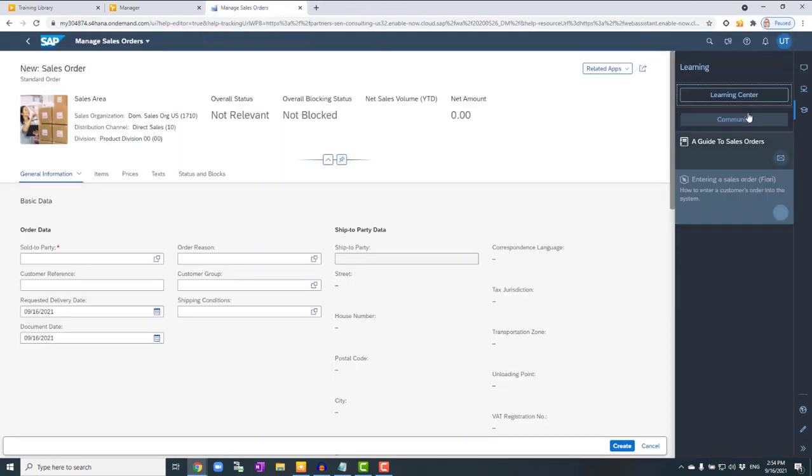Last thing I'll mention in here, the community link. The intention behind this is that this will link to a help forum or a SAP Jam page or a Yammer page or something where they can ask questions of other users, maybe power users are monitoring it, but it's really just a URL. It could be pointing to your help desk ticketing system or something else so that they can raise tickets to ask for things. However you want to use it, it's up to you, but it's an option that's in there.